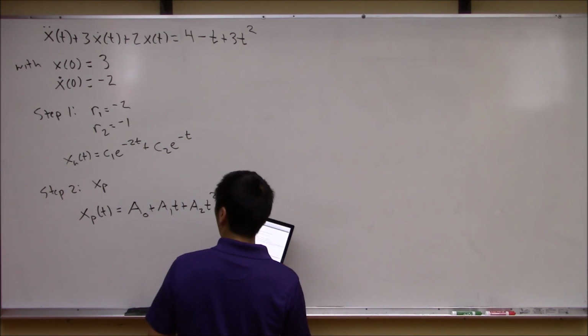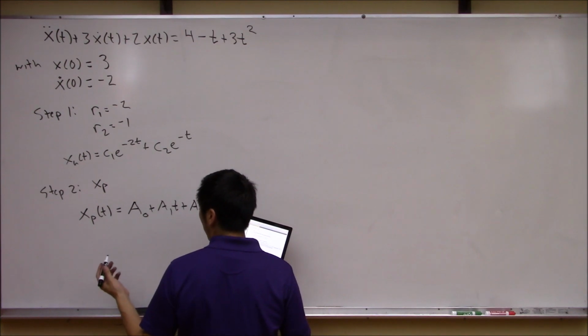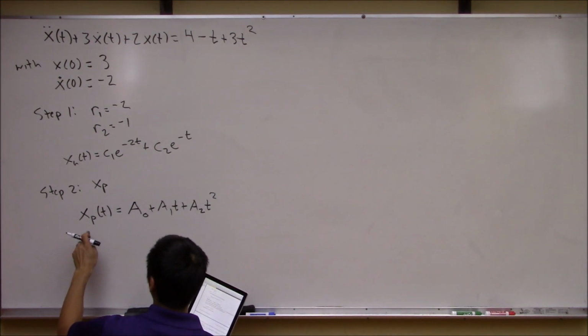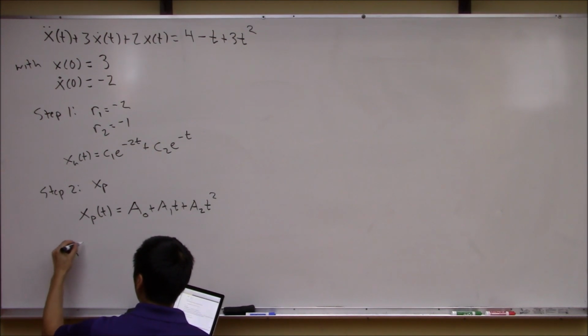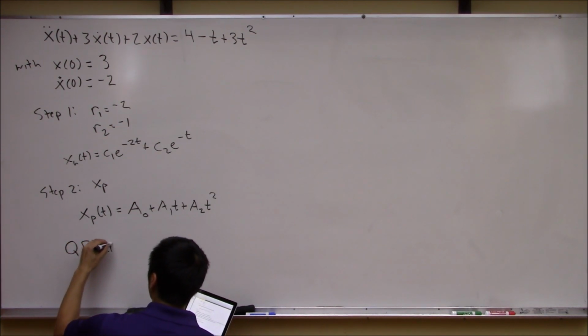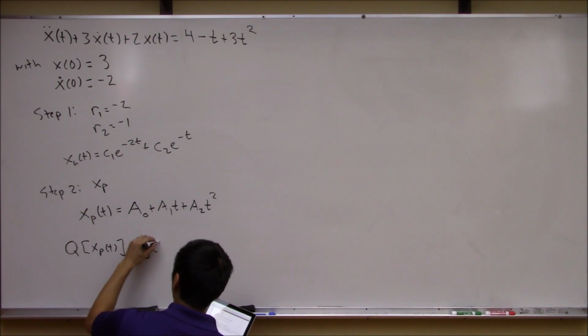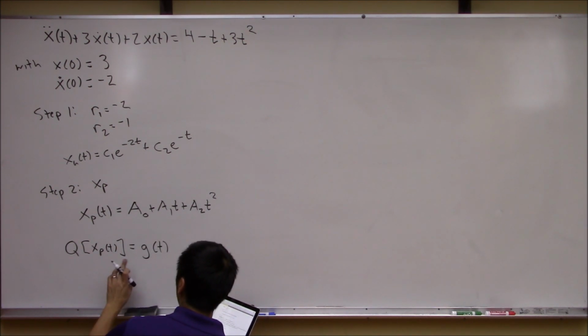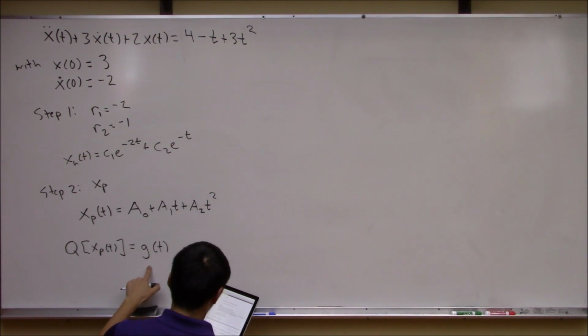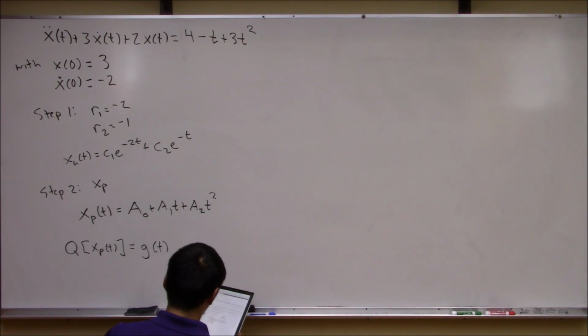Okay? All right, so now what we need to do is see what these a coefficients need to be such that we can make this a particular solution of the differential equation, meaning it is equal to g of t, okay? So tell you what, this is a little bit tedious. Let's go ahead and do that in Mathematica here. And in fact, maybe we can do the rest of the workflow in Mathematica.